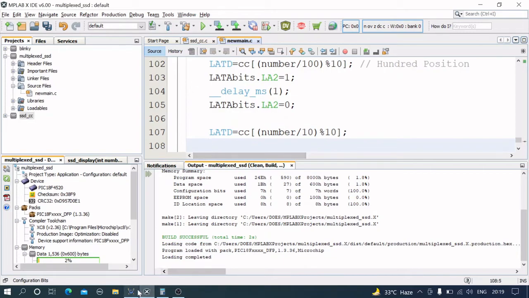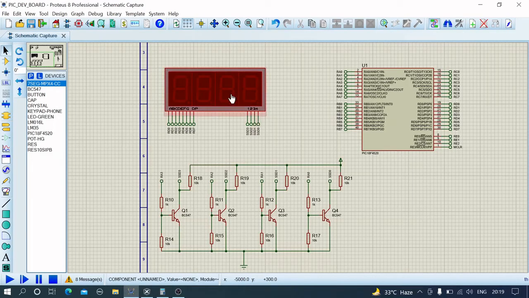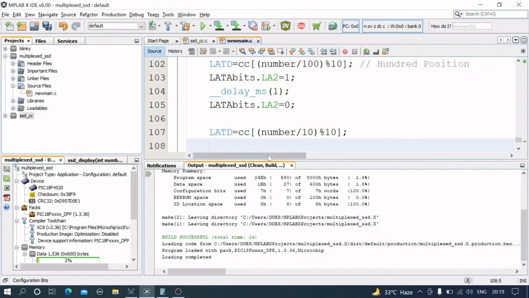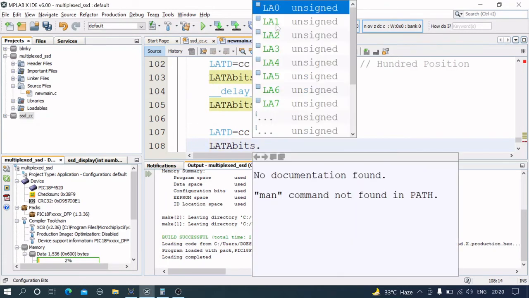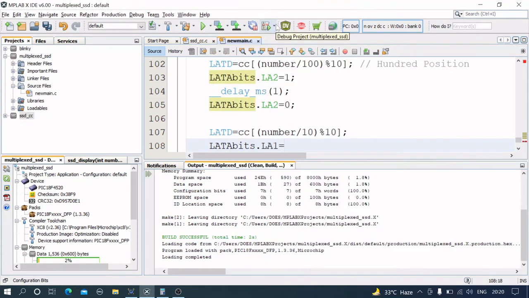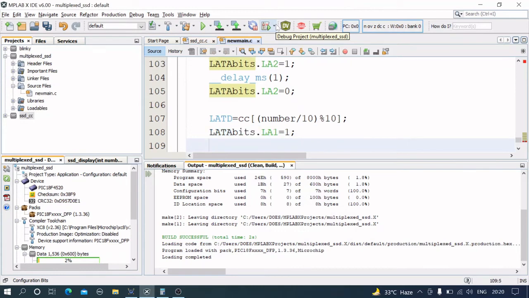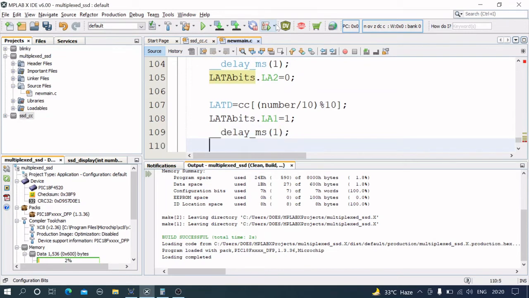Now we need to turn on this third display, and the pin for this is RA1. So we are going to turn on the display. LATA bits dot LA1 equals 1. We will provide some delay, and again we turn it off.